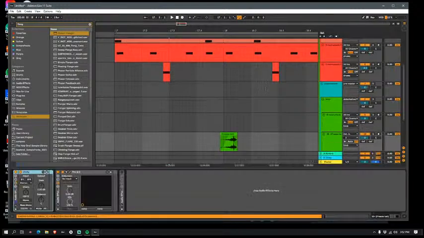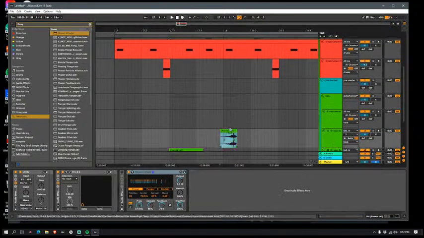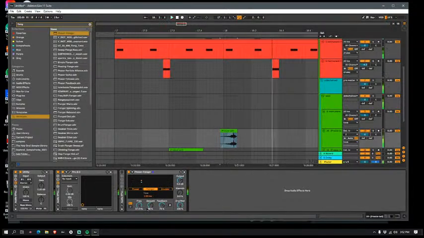So let's grab our phaser and use it as a flanger instead now. So let's go flanger. I'm going to delete this automation.